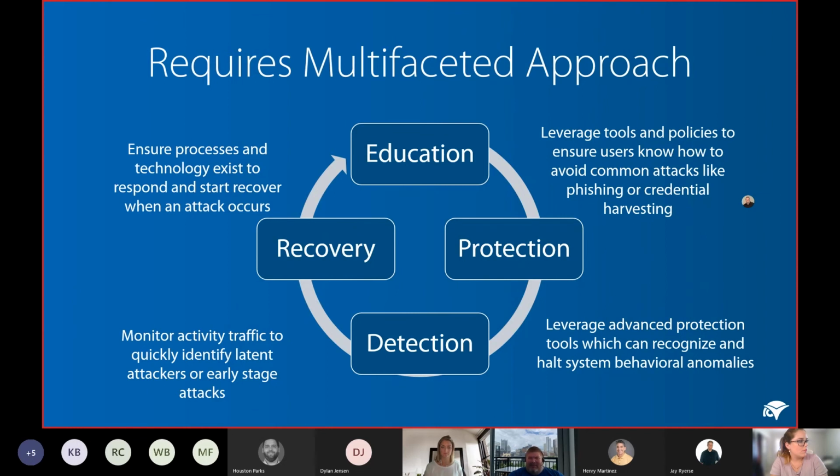Last count I thought it was like 7,000 or 8,000 different partners. Jay might have the updated count on that, but we've had thousands of partners that have gone through the certified program to get educated about the cybersecurity industry and get that certification through us. And it's not only educating you guys, but it's teaching you how to educate your clients as well. So it makes your sales motion with them that much easier. And so the education is a key piece of that. What about the protections themselves? Are you using a traditional AV or like a basic AV?